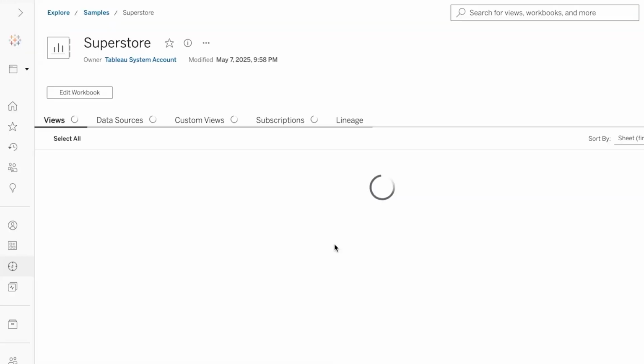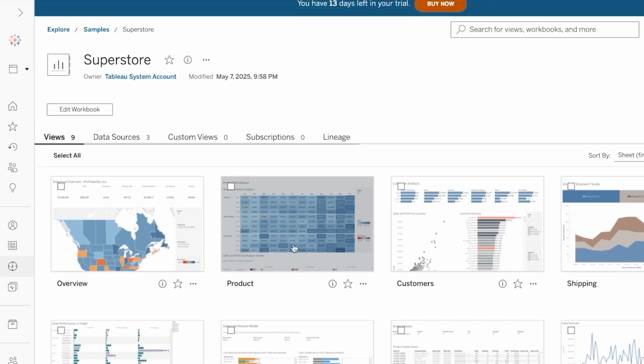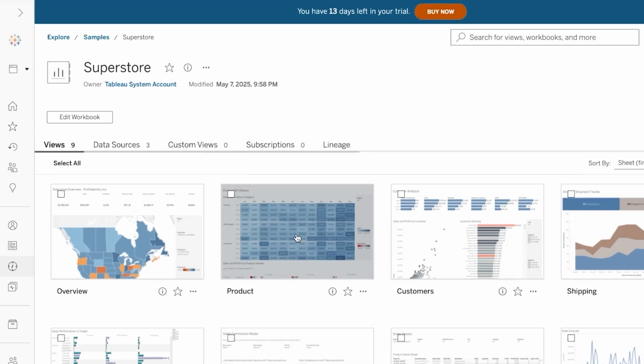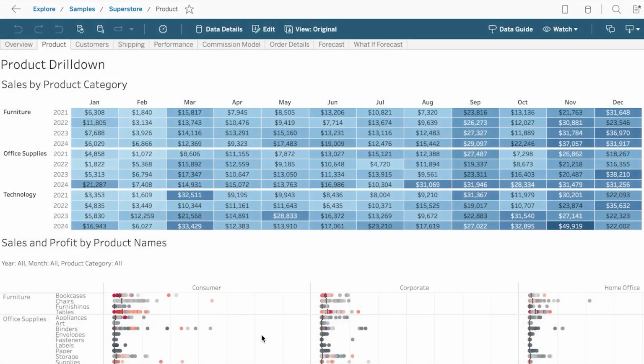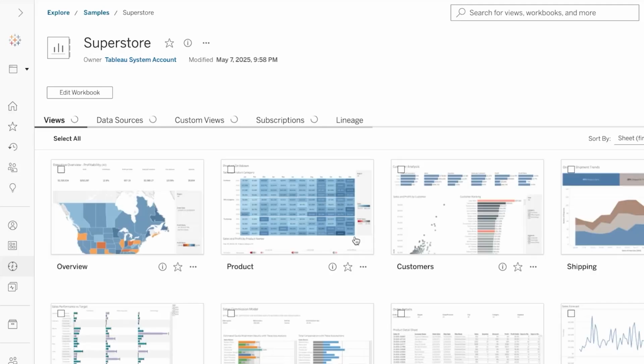So this was the overview. Now let's say with this resource, you just want to get analytics of your products. You will go to products and you will see what the dashboard will look like. Okay, you can see the products here. So this is all the analytics and the data for the products separately. This is why Tableau is one of the best platforms out there, because you can see how well managed it is. And if you know how to use it, then this is how you can create your dashboard.